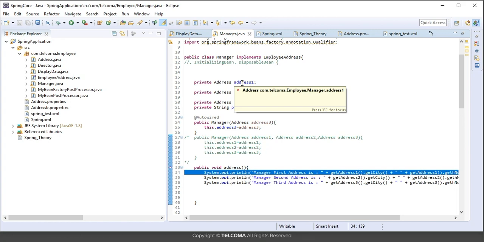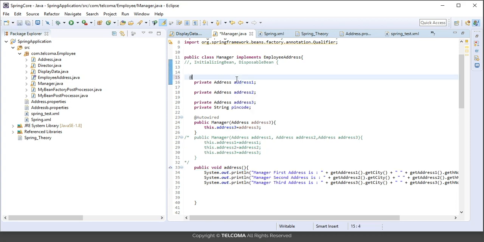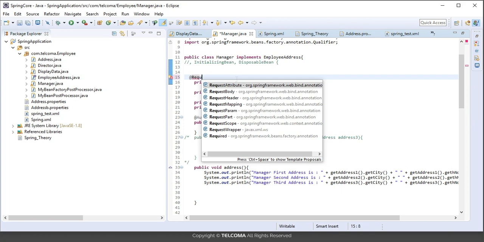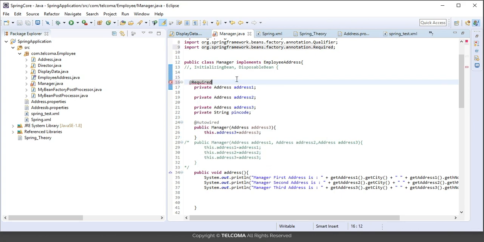At the initial stage, when it's instantiating the bean, it should check whether this is set or not, and if not, it should not move further. So for that I will use the required annotation.